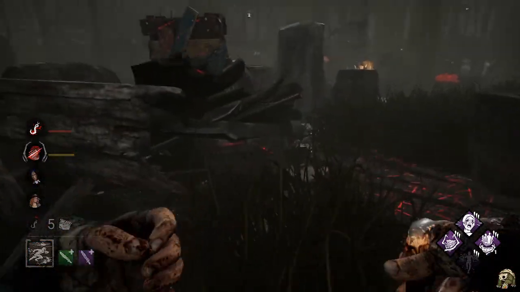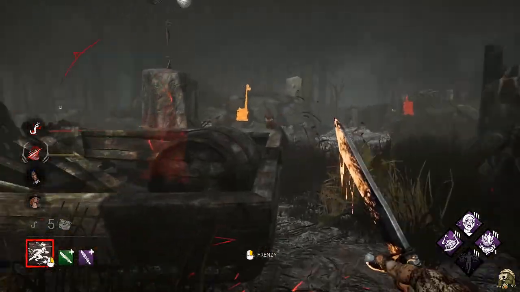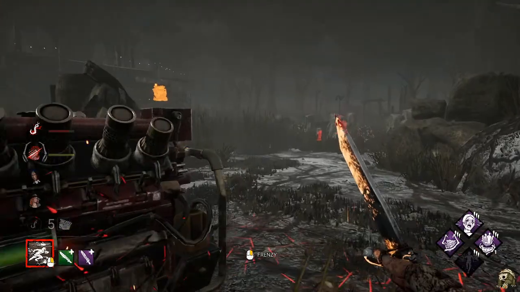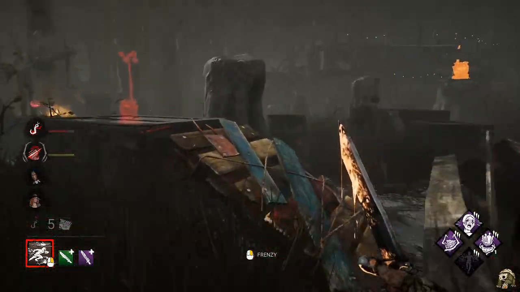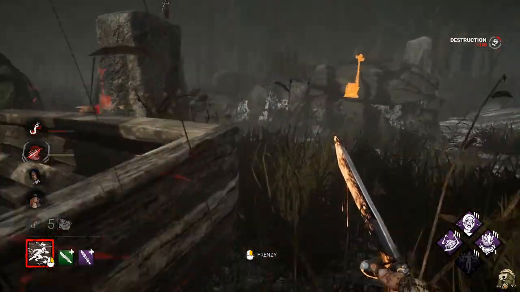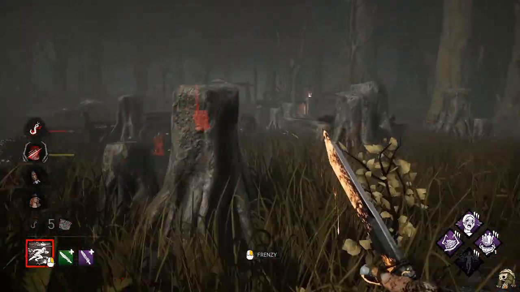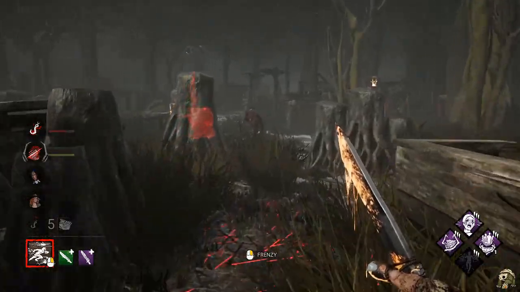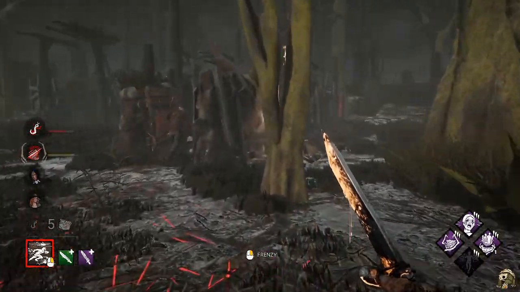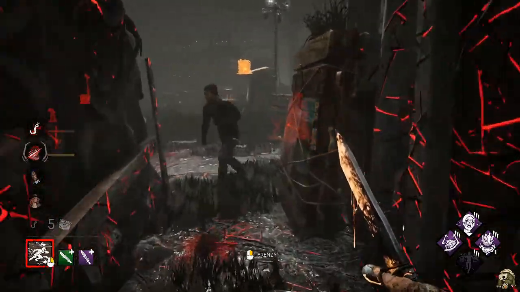We've got enough time to sort of play around because none of the gens have actually popped yet. So the game's still in good hands. So let's just play a bit of mind games. I'll break this pallet. Let's get rid of it. See you later. Where'd you go? There we are. Now, Jakey, come on. Drop the pallet. No, you didn't. Okay. Nope, dropped it now.